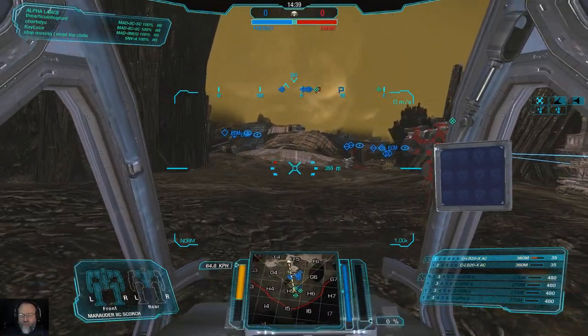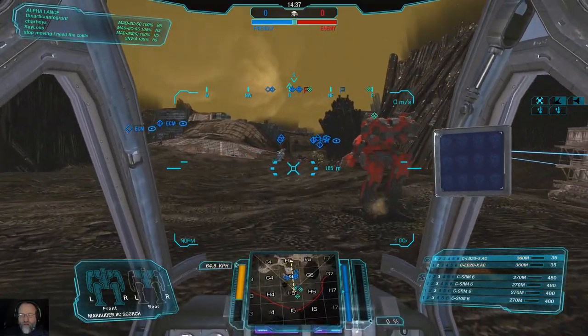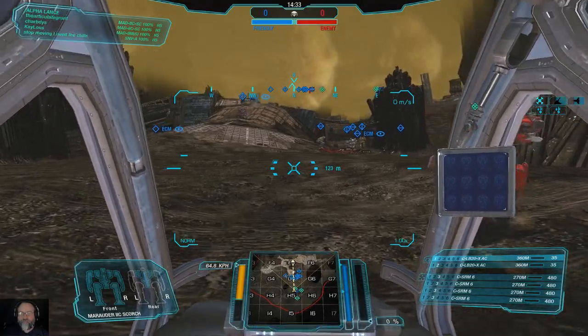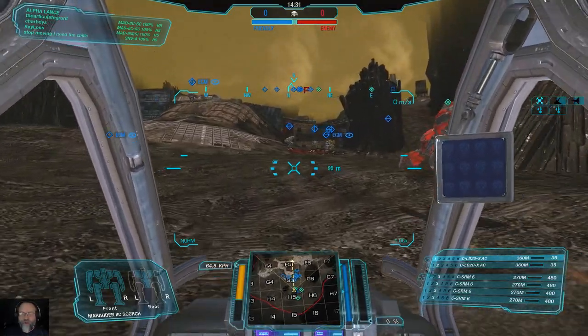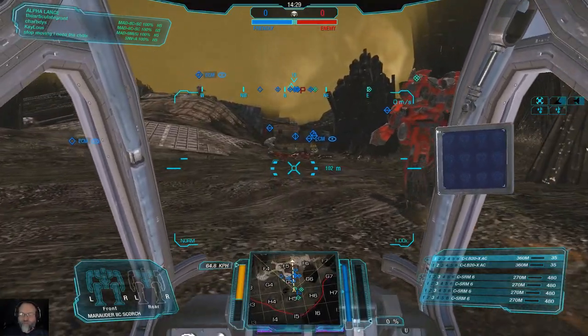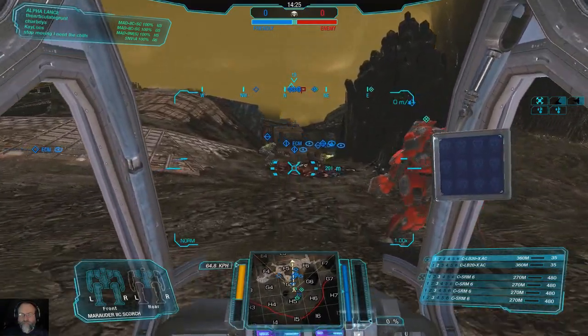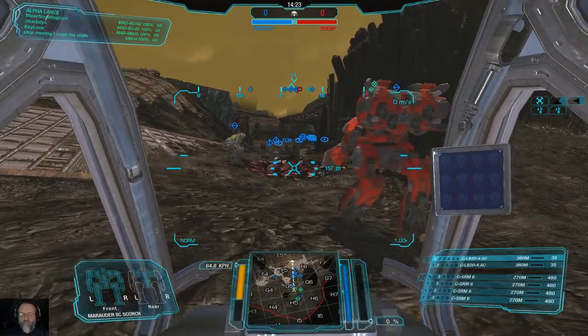Good. Double checking my ammo. This has very little ammo in it. It's a charged build. I'll make sure I had my triggers right for the arms. Looks like away, away, away is actually away.